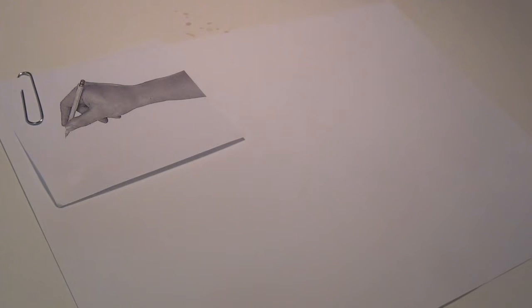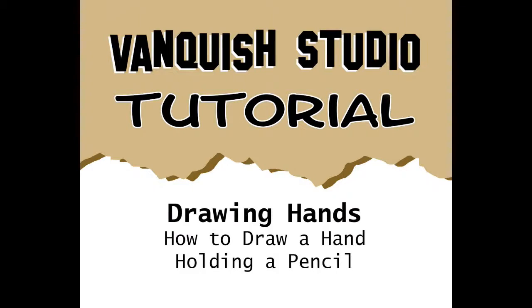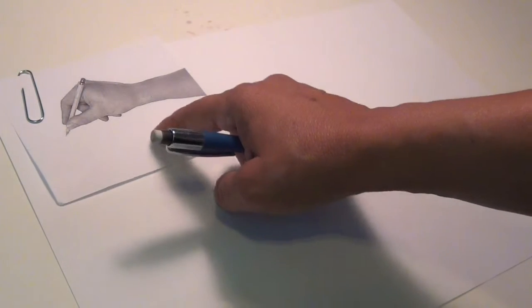Hello, everybody, and welcome to another Vanquish Studio where we're gonna draw hands. I probably should learn how to do the picture in a picture for now.